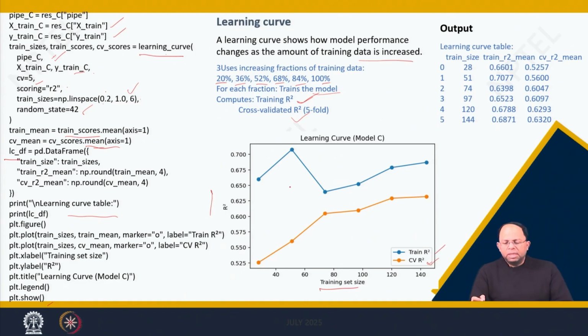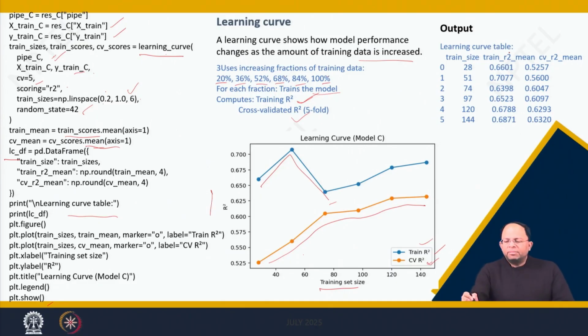So both of these are being plotted, and you see this cross validation is more robust. You see it gradually increases and then stabilizes. In case of R square on training data, it is going up and down. That means because we are using only 20% of the data or 36%, the results vary differently, right? But because we are doing cross validation, we are taking random subsets of the data, it is much better, right?